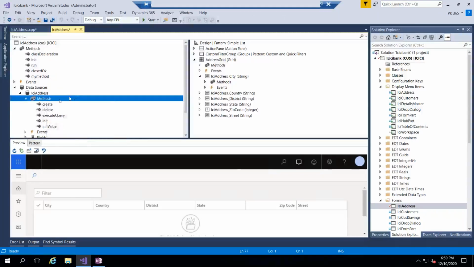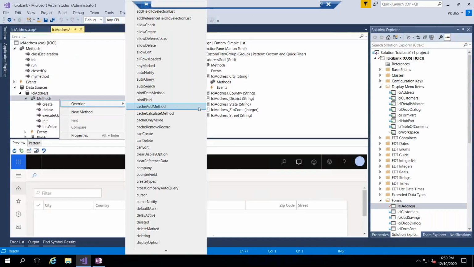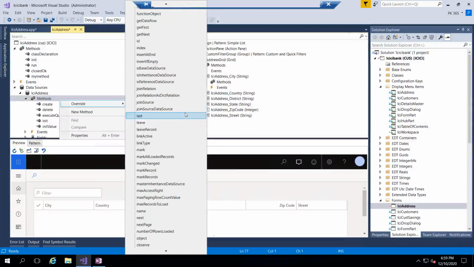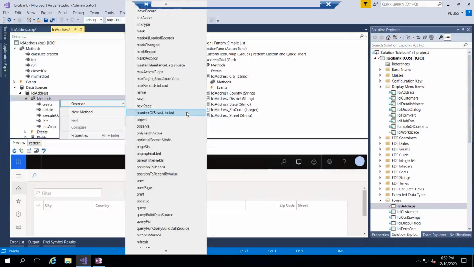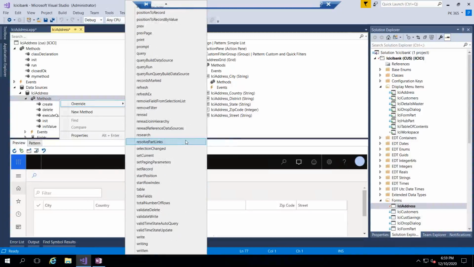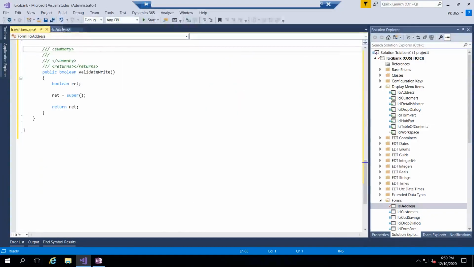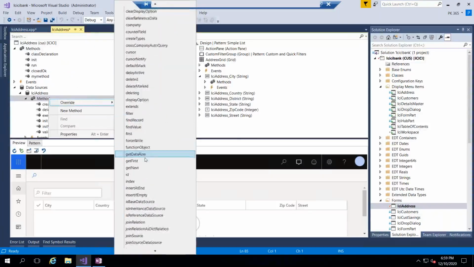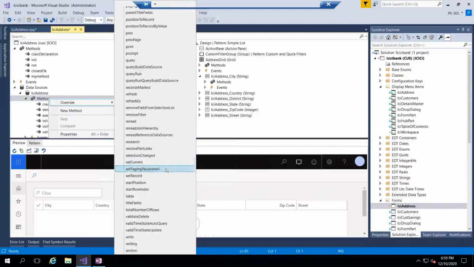Now you might get it. Oh, he's showing this method. These are available in the form data source, and these are also available in the table. Why duplication? Can anyone tell me why we have them at two levels? At one level it should be enough, no? And you can see the write methods: validate write, validate delete, write. All these methods are available in the table, and all these methods are available again in the form data source. Why duplication?